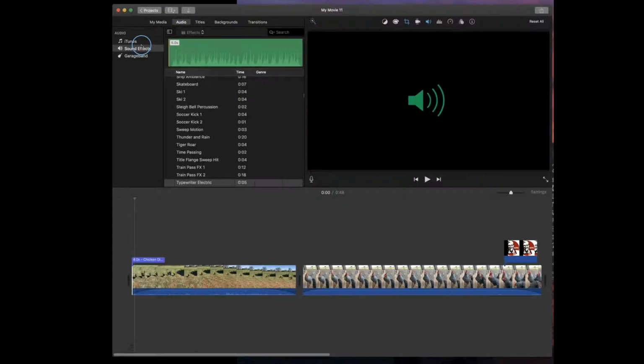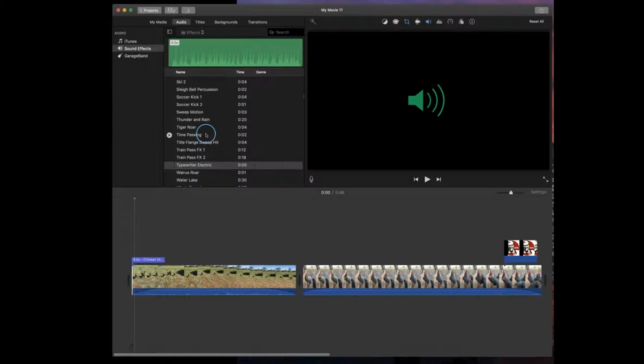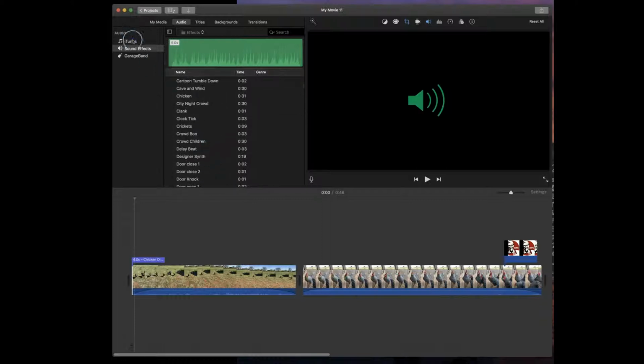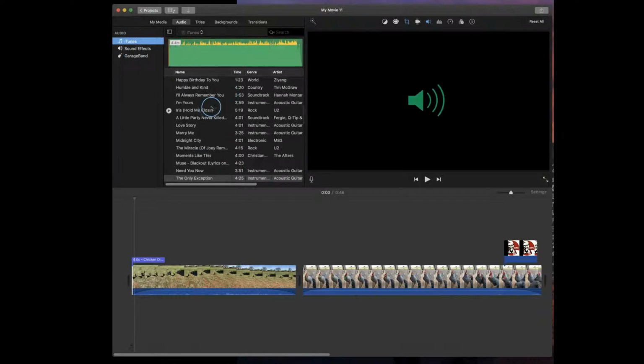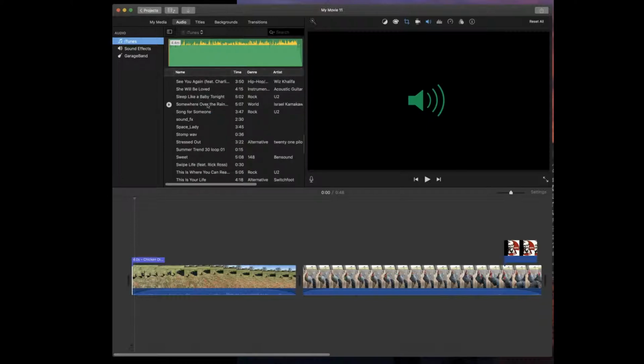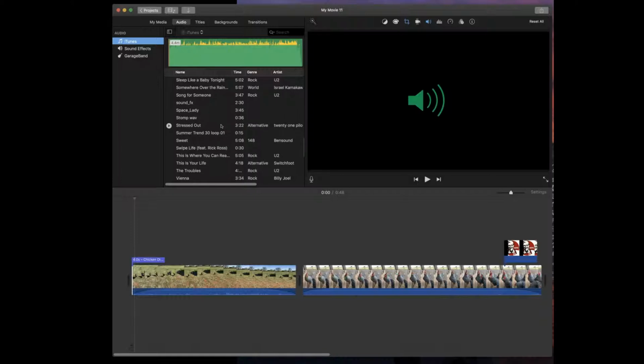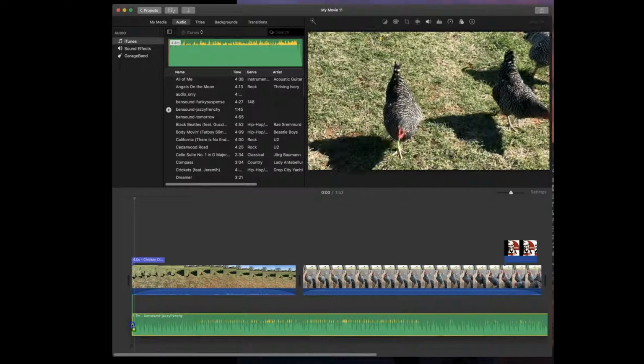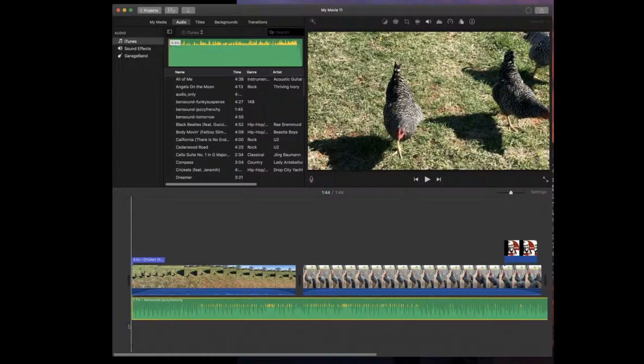Okay. Now you can also add a little music if you'd like. iMovie is connected with iTunes. They have a few little noises here. I forget what they're called. Or you could go to iTunes and find your own, anything that you uploaded. You can also download free music off of YouTube. But all you have to do is, I'm just going to grab one. Jazzy Frenchy sounds good for chickens. Grab it and then bring it underneath into this audio layer.